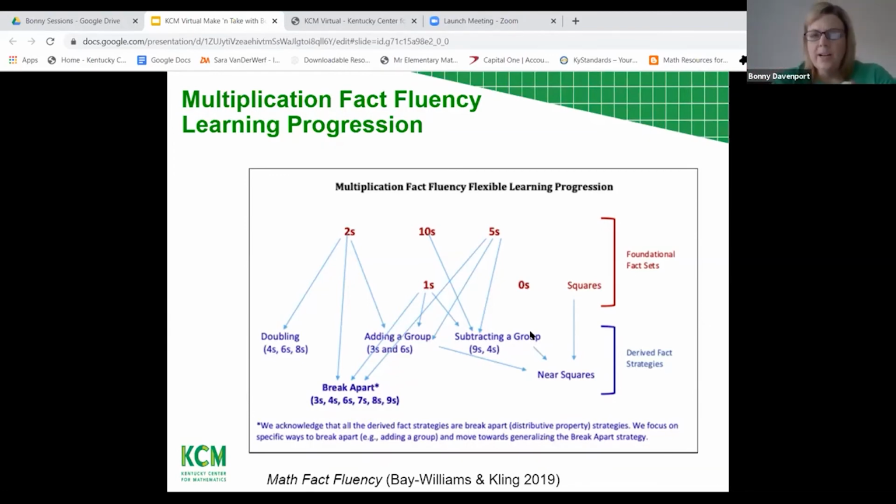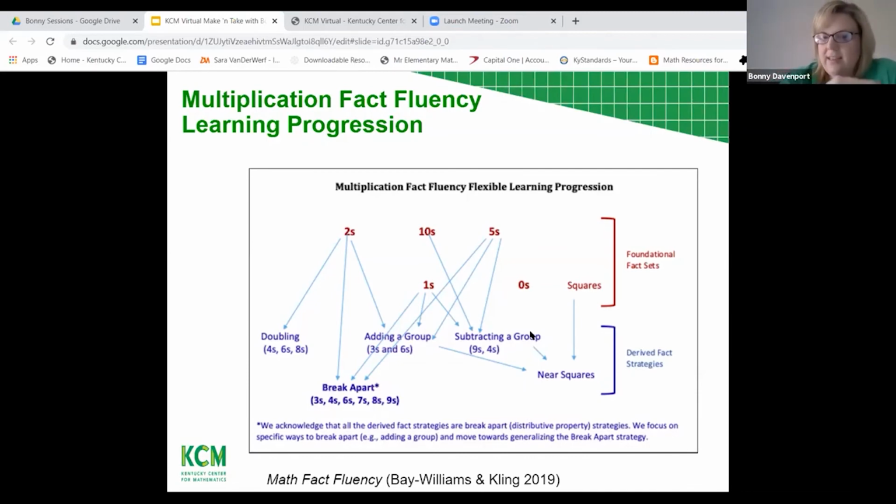So kids are pretty familiar with 2s because that's just their double facts. And if you can get them to thinking about 6 times 2 as 6 and 6, well, they get that pretty quick. And then they've had countless time with place value probably up to this point, so the 10s are pretty easy. And 5s, they've learned how to skip count, but we don't want to leave them in skip counting. We kind of want to move that 5s to seeing those groups of 10s.